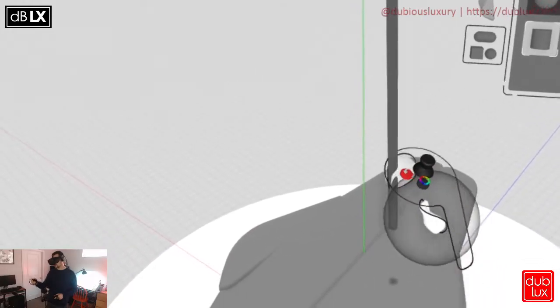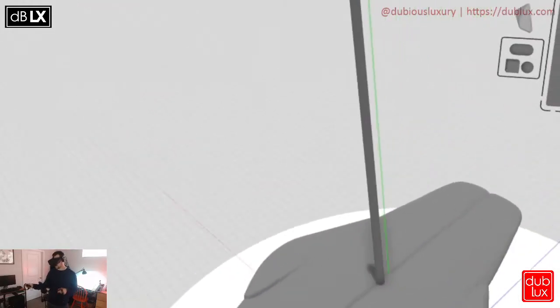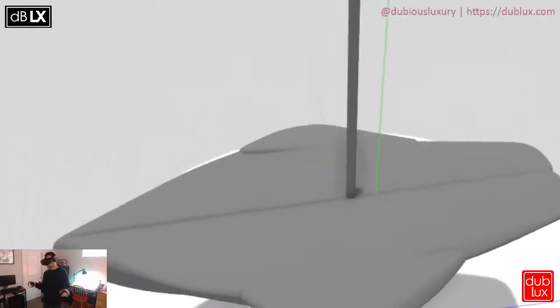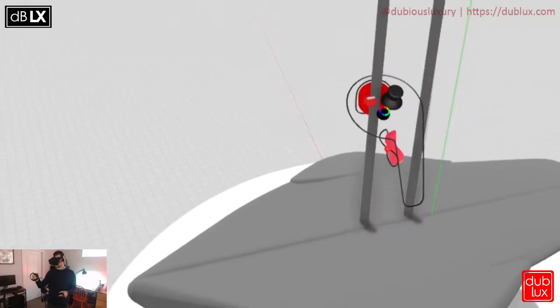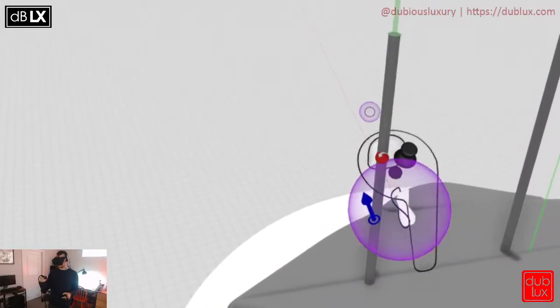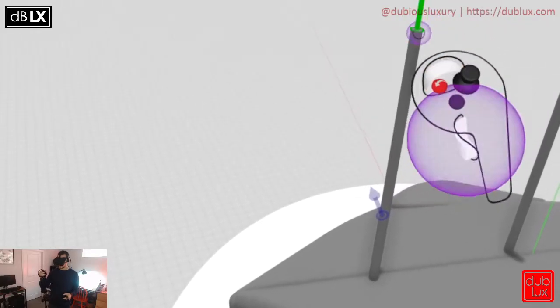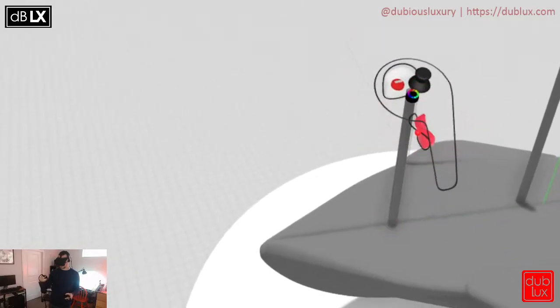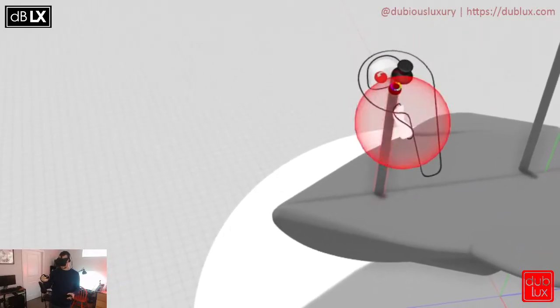And mast. About the right height. Vertically aligned. Right there. Secondary. And make it a little bit less tall, because it is that secondary mast. There we go.